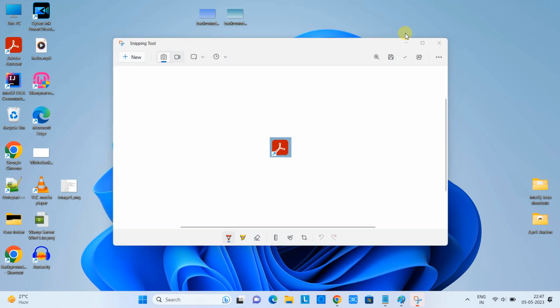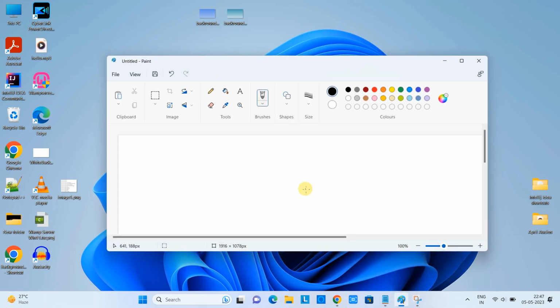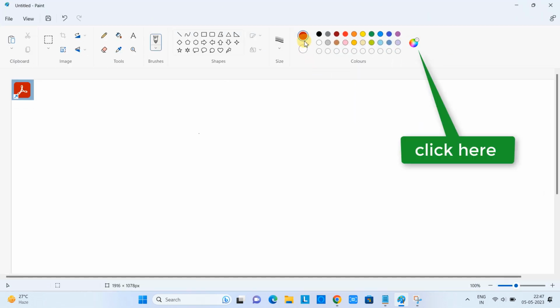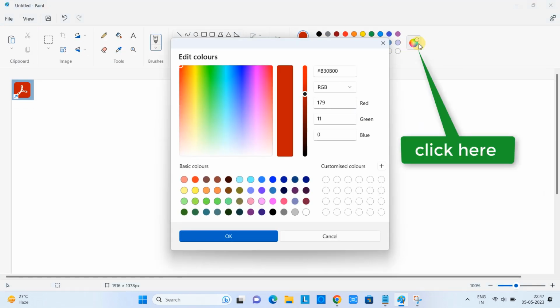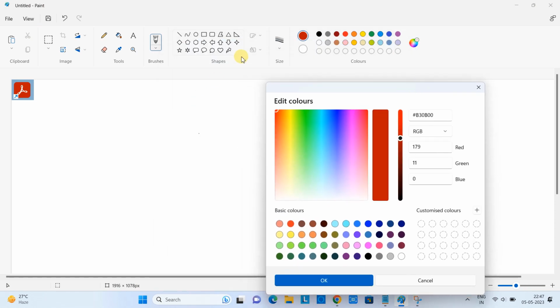Okay, that's great. And copy this thing, open Paint and paste that image portion here. Simple. The next step is very important. What we will do, we will simply go here at the tools and we will pick this dropper. Just click here at the portion, the color that you want, and that color will be selected here. Now go to this box, click here, and you will have the hexadecimal color code.